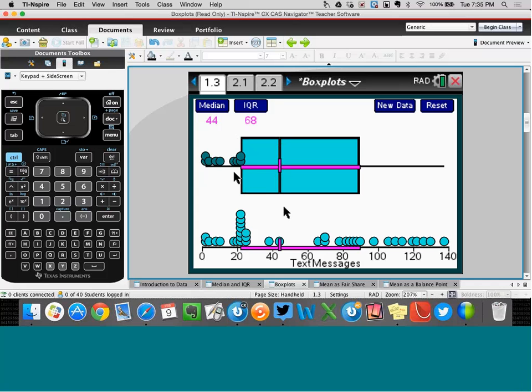And so as we hover over these different quartiles, not only do we know that each quartile represents about 25% of the students, we can also see with the specific data points that we have about the same number of data points in each one of those quartiles. So I think that's a really nice thing for students to see, because there's definitely that misconception that we have more data points represented in a part of the box plot that is longer, and so we want to make sure that misconception is cleared up.